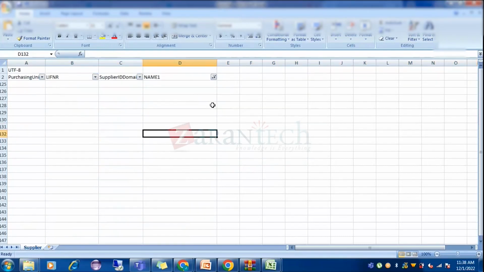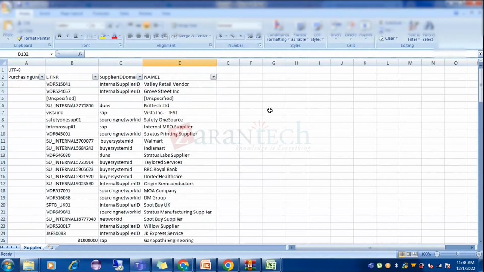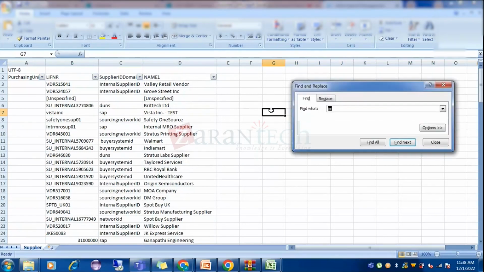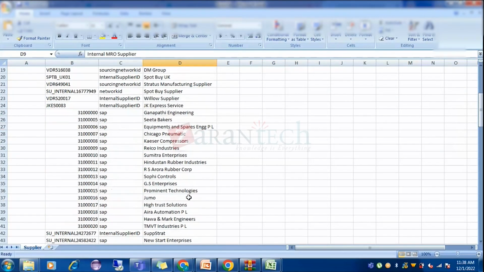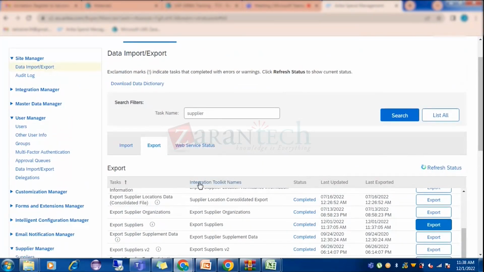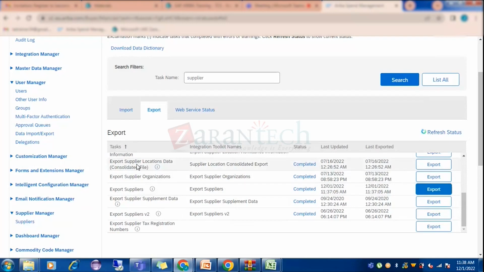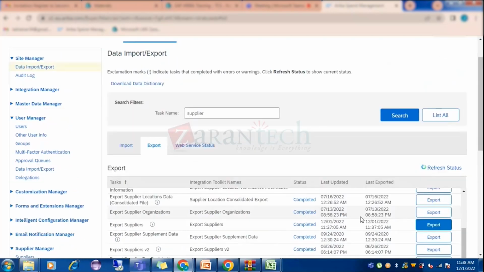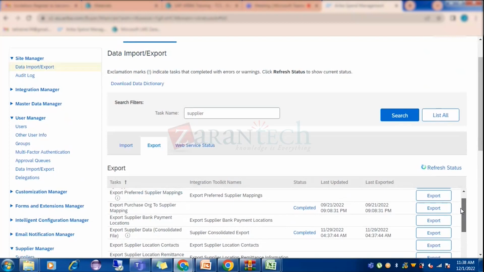Looks like there is some issue, otherwise it should come in here. Because there we are seeing it, but when you are filtering it, it's not coming in here. So maybe the setup, nothing is coming in here. Because when we saw this one earlier, it was coming, but now it's not. Okay, supplier location, supplier consolidated data, anything in here. Maybe I'll try this one.